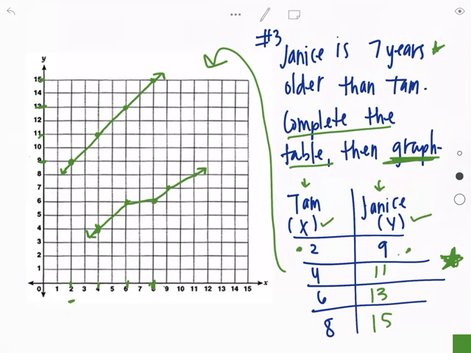Alrighty, so that's basically it. You're just using those points similar to 16-1. Now they're just in table form, but it's the same process. You're looking for x and y. We already know that x goes first, y goes second. This is your x-axis, your y-axis. Wherever those 2 points meet is where you're going to put your dot. Okay, and then the only difference now is that when you graph, you just have to connect all the points together with a line.